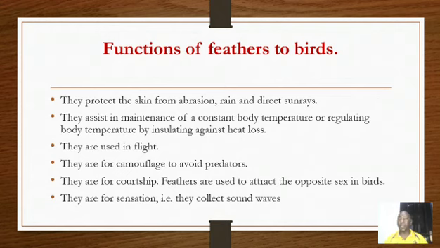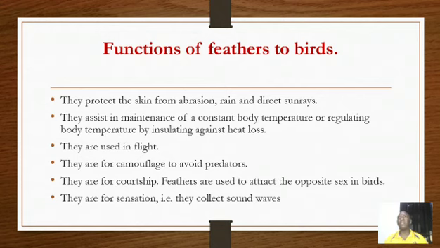Feathers are also important in courtship because they are used to attract the organisms of the opposite sex in birds. Now, later in reproduction, we shall see that birds exhibit what we call courtship dances. And in these courtship dances, they use their feathers. They use the feathers and display different patterns. In so doing, they attract those of the opposite sex. Hence, important in courtship.